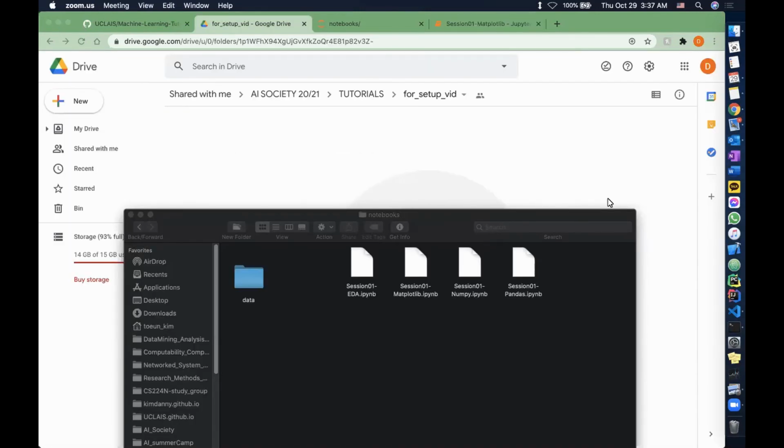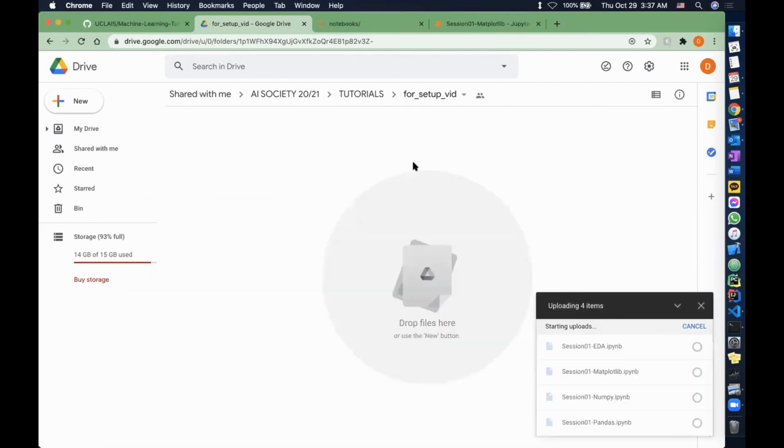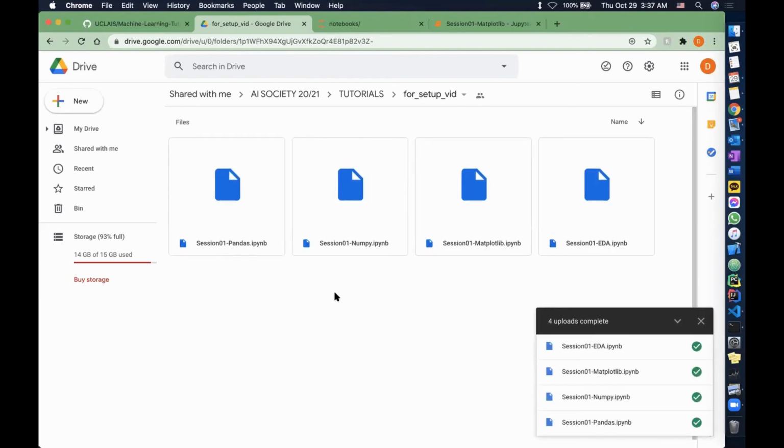Plus, if you don't want to use Jupyter Notebook or virtual environment at all, you can just use Google Colab, which is a service provided by Google. It's a wonderful service. By just drag and drop, you can put your files into your drive like this. Let's wait for a few seconds. Okay.